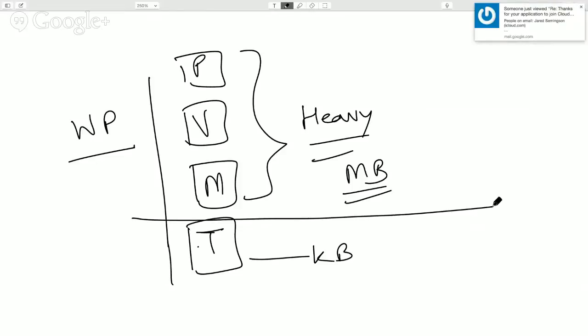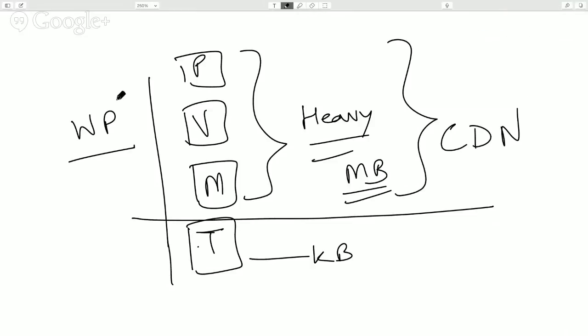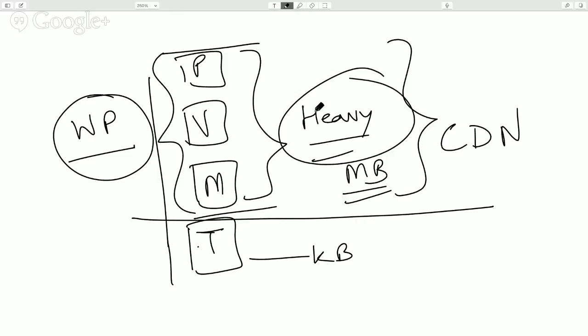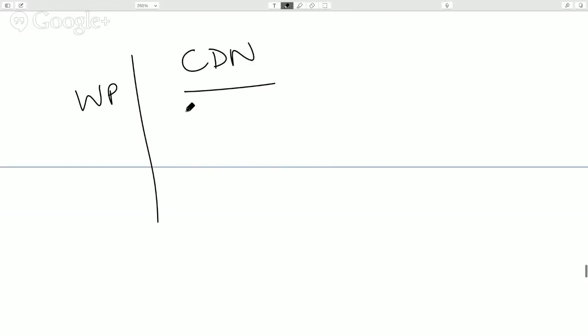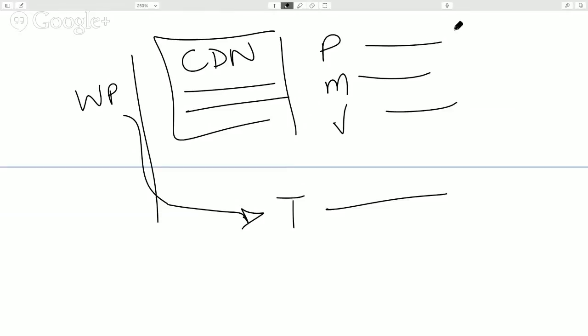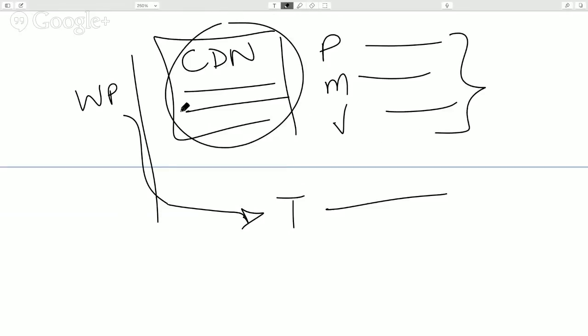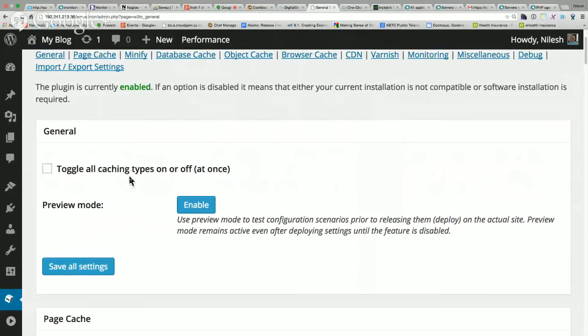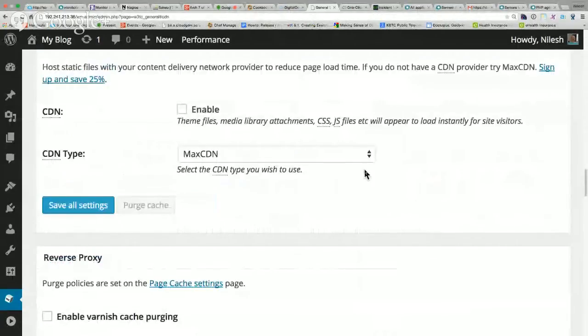So it's very lightweight. So you segregate them and then put these things in a CDN, Content Delivery Network. So the WordPress machine that you have does not get hit for these items. The heavy items get offloaded to a CDN. How do you do that? You have your WordPress, you put a CDN in front, and this CDN will deal with your pictures, music, video, and WordPress itself will deal with text and send that data. So these get offloaded to a CDN, and you can enable that very easily here. You go to CDN button and say enable.